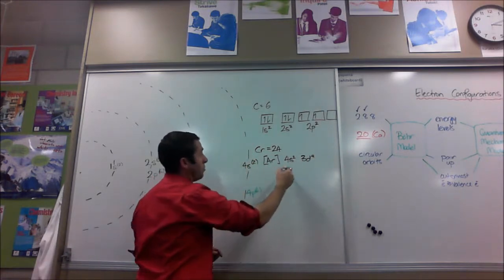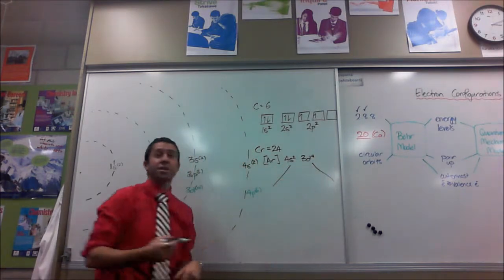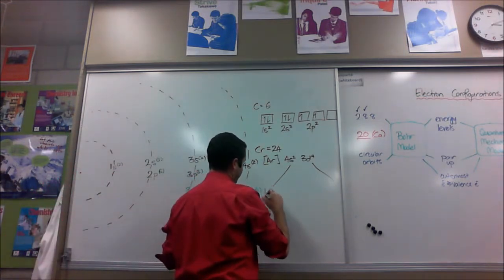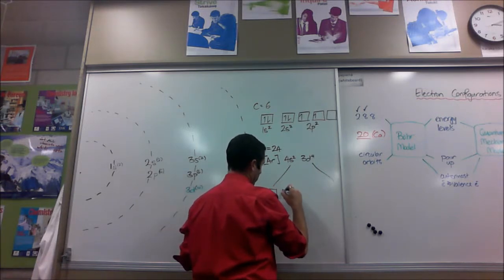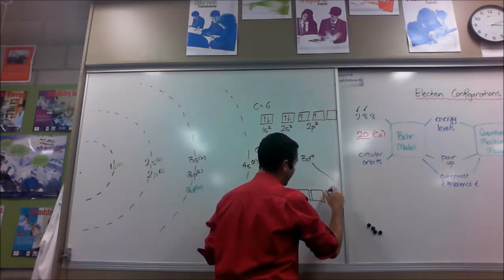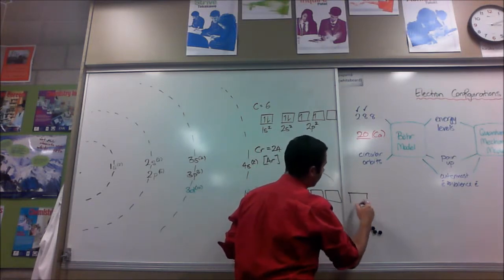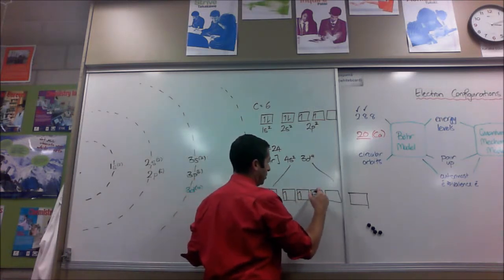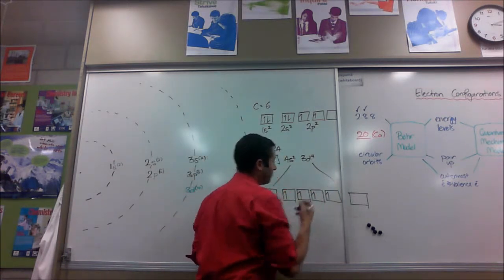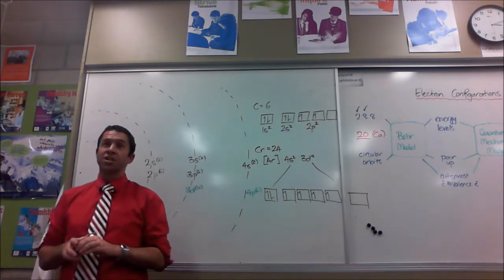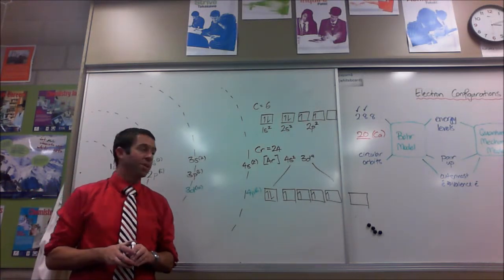I'm just going to open this out to show you what that looks like, and we'll see if there's a more stable way to arrange this. These should all be next to each other. I'm sorry, I've just run out of space. Hopefully this comes up on the screen. Okay, so 4 would be this. 1, 2, 3, 4. Now, there is actually a more stable way to arrange these electrons.